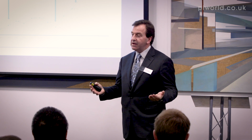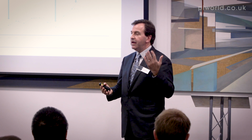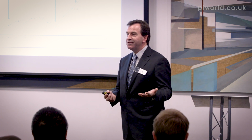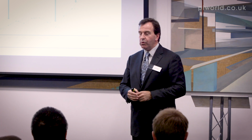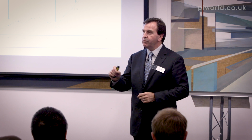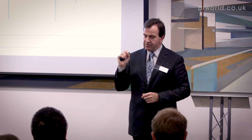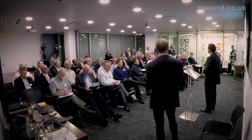The biggest issue with these electric cars, I don't know if you've been in them, is that with the absence of the engine, they're actually quite noisy. You can hear gravel rattling underneath and the noise of the tyres, and there's a lot of work being done to try and improve the noise, vibration, and harshness. There are several opportunities for us as a company to come in with technology that can make that work.